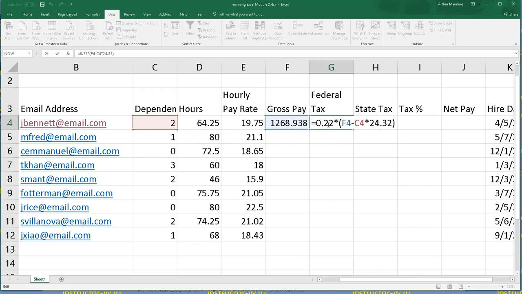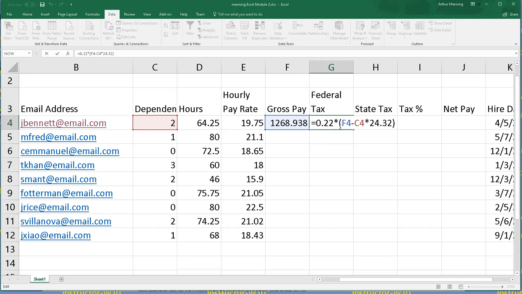Now, in real life, that number is going to be based on your gross pay because we do not have a flat tax. But for now, we'll just do a very simple calculation. There's a way to even have a lookup based on the gross pay, what my federal tax would be. So this is an estimate of tax, simplified formulas.